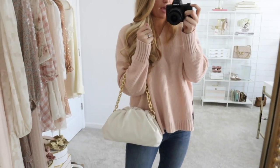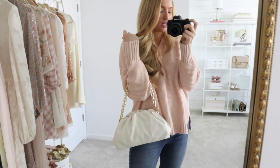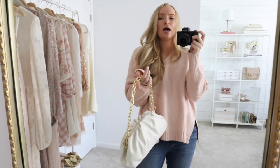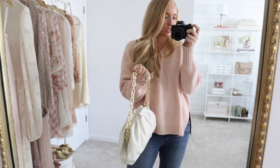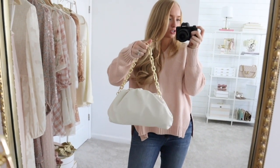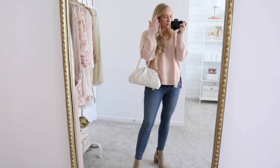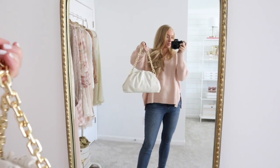I shared this handbag a little bit ago over on my Instagram and I definitely wanted to share it here. It is so cute — it comes in two other prints including a snake print, but I love the white and gold. I actually have this style bag from a boutique and the Walmart version is way better quality. It has a little bit of weight to it with the chain, whereas the one I got from the boutique is like plastic. It does come with a longer strap if you want to wear it on the shoulder or crossbody. I love the puffy bag trend for the season.